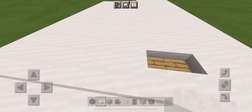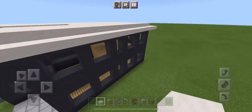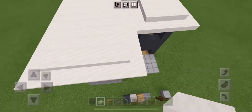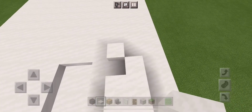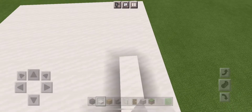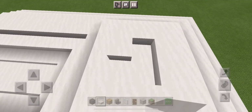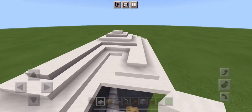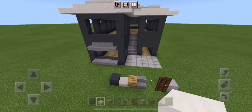Now that that's filled in, we can start on our other layer. You really just have to do what I basically did, just repeatedly, so it gets smaller over time. So just start doing this repeatedly so it's 1 block away. And now we are suddenly finished. Well, almost finished. It should look like this, with each layer getting smaller and smaller as it goes up.